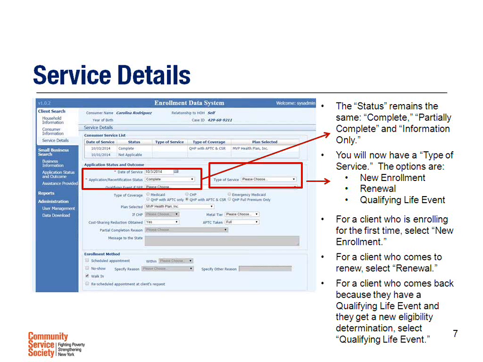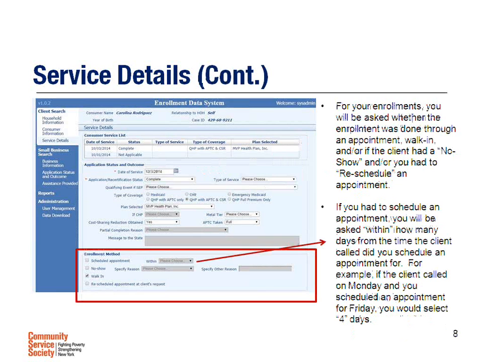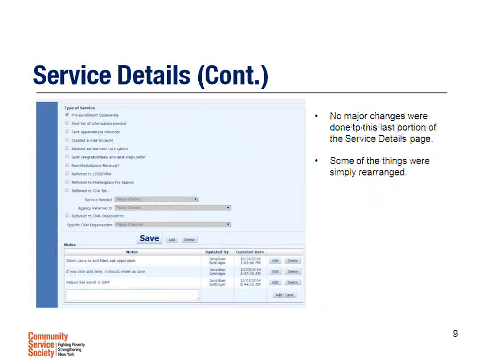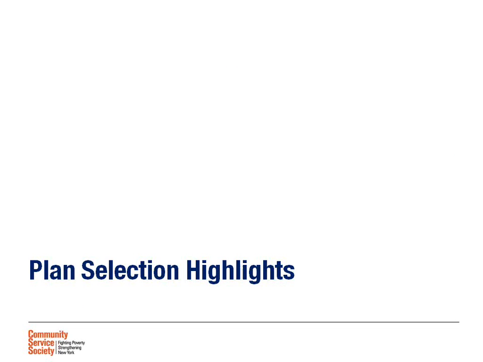But when CSS is reporting to the state your navigator activities, they ask us how many people were no-shows, how many enrollees were done through an appointment, how many were walk-in. And it could be that for the same client, you schedule an appointment, they didn't show up, and then they eventually just walked in, right? So you select as many as possible. And the idea is for CSS, again, is to not have you do the Survey Monkey. It's for you to be able to track all this information and for us to be able to pull that information without really asking for additional stuff. And I just went over that slide, and type of service, again, no major changes.